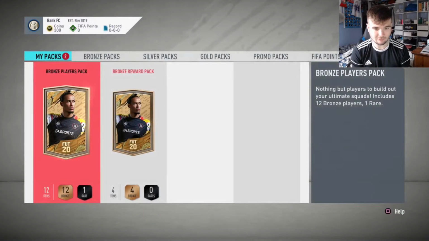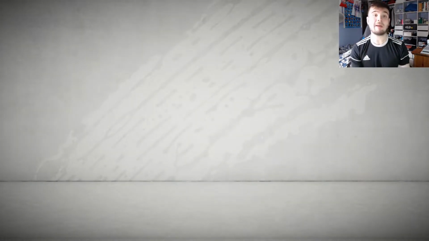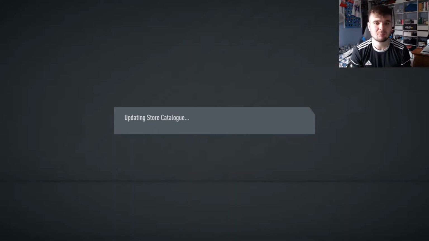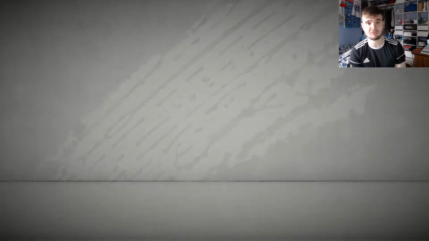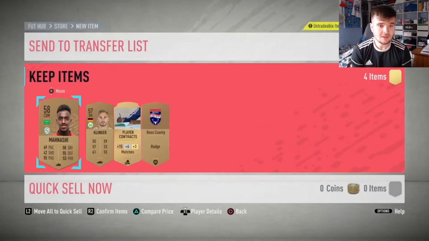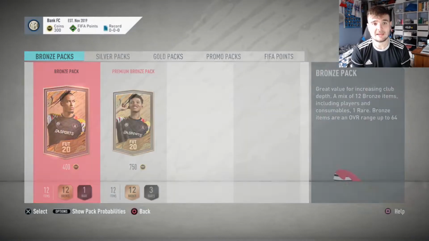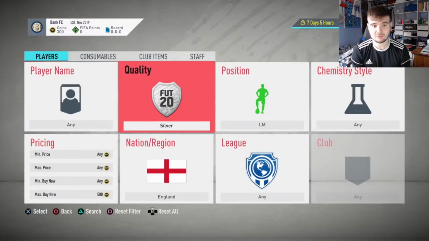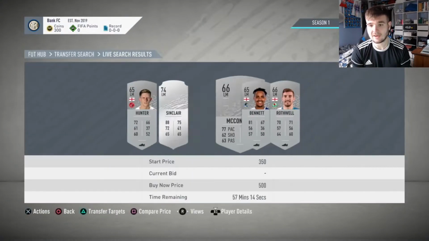We're just going to get these packs open, and then we're going to try and move on to our first method. It's a method that I did on the web app when the web app first came out, to get my first couple of thousand coins. And it's actually going to probably be a silver method. Whether it still works, I'm not too sure. So I'm going to try it out, and then see if it works. It's going to be a silver left mid, probably English.